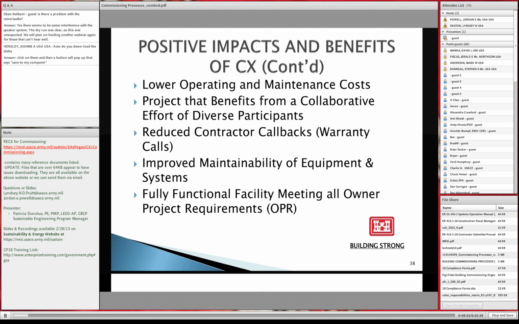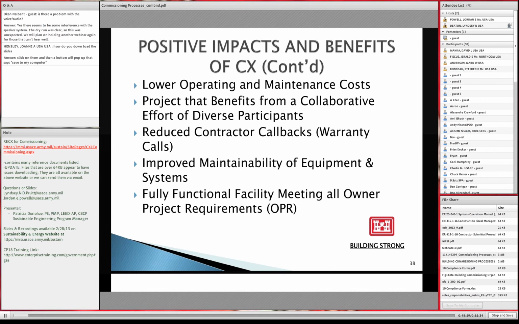Commissioning really does have positive impacts. It really does lower the operations and maintenance costs. I was on a GSA website today, and it said that buildings that were commissioned, total building commissioning, tend to be 8 to 20% less in operating costs. And over a 20 or 30-year period of time, that adds up to, could be more than the actual upfront capital costs for the buildings, and that's why it's important.